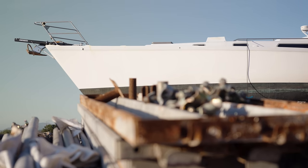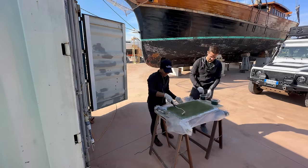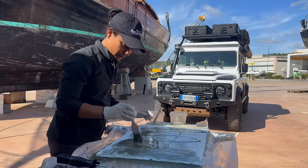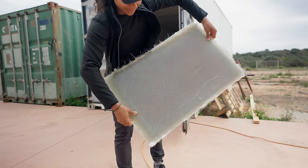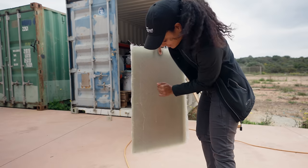All right, well, while they are in the boat glassing in the ribs today, we're going to be out here building a bit of a section model so that we can better explain what's happening inside the boat without being in the way of the glasswork. So over the weekend, Dan and I built our little replica. It's pretty accurate when it comes to the thickness of what the boat hull would actually be like. But now we're going to be gluing in the ribs and glassing them in, and we'll explain everything that's happening in this process.